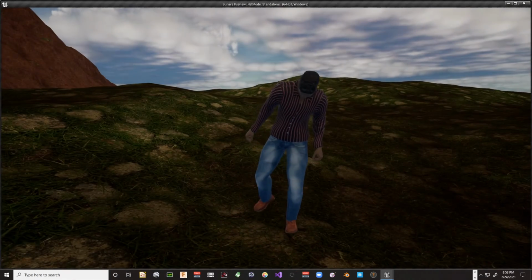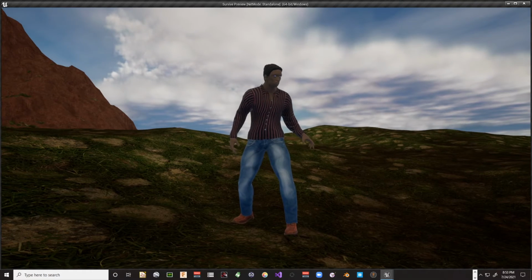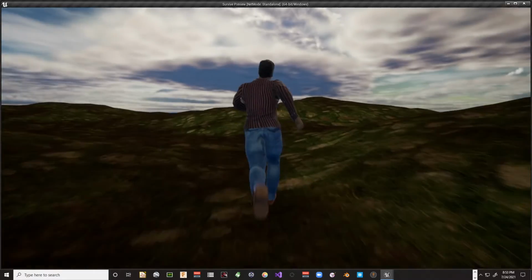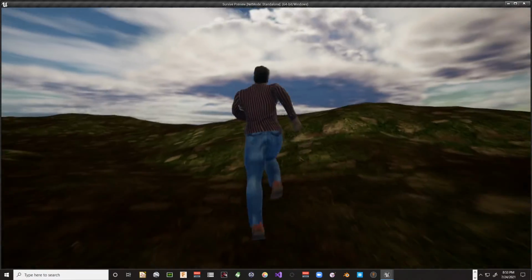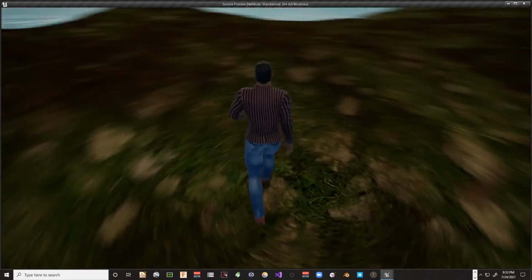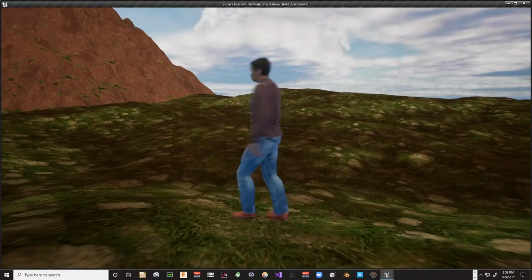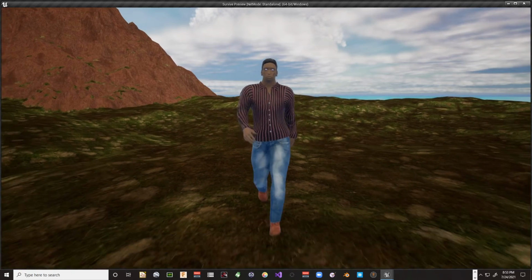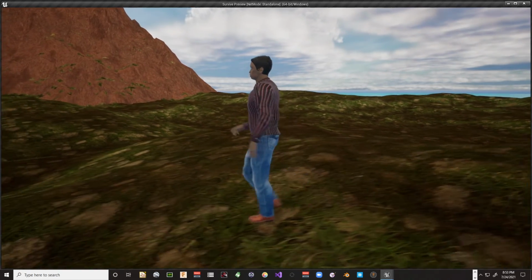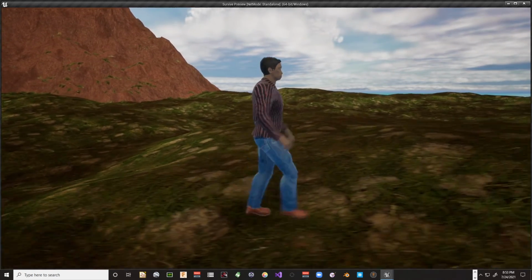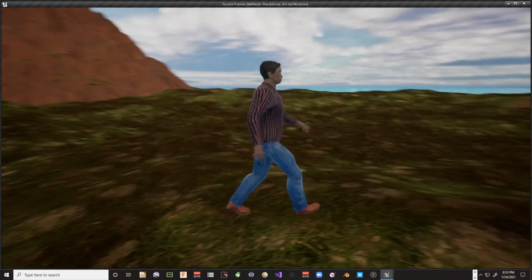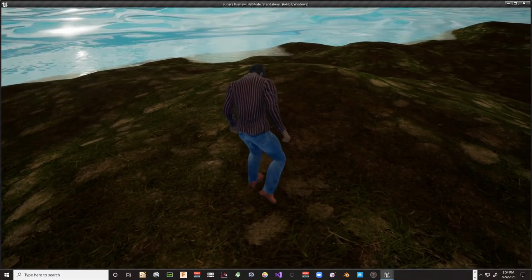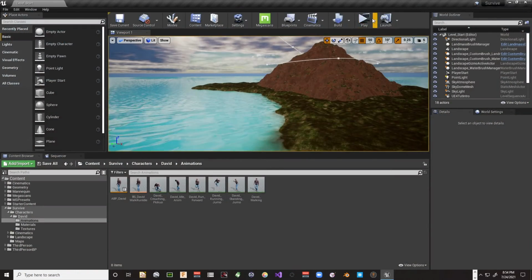We may do some little more work with his clothing, but for now, he's looking pretty good. He's got some interesting animations. We can have him walk. We can look at him from this direction as well, walking the other way. We can walk to the side. We can walk to this side. And yeah. Oh yeah, we can jump too.